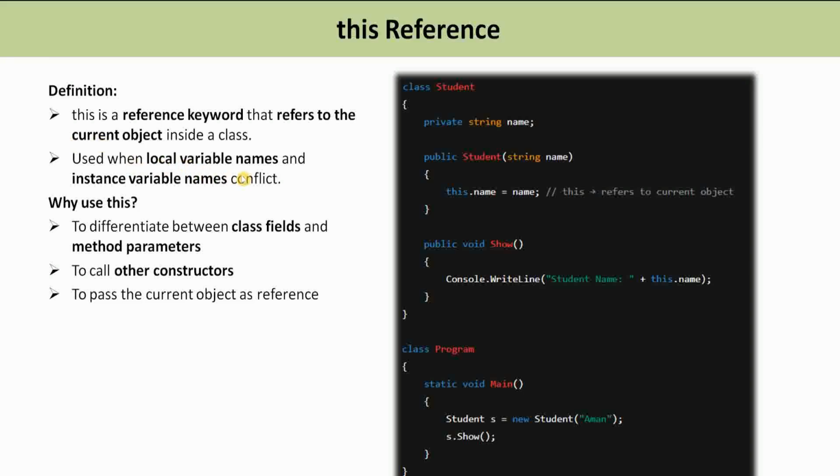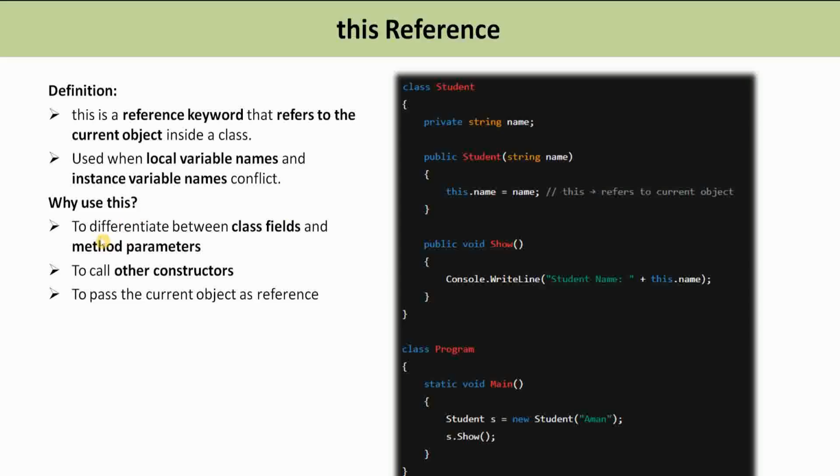It is used when local variable names and instance variable names conflict. It is a kind of differentiation between local variable names and instance variable names. Suppose we are passing some parameter that has a property name, say employee name, and then we create a field inside a class that has the same name as the parameter, employee name. To differentiate between what value is coming from the parameters and what value we are using for the fields, if we want to resolve that conflict, we can use the this keyword.